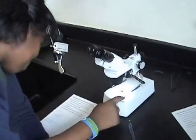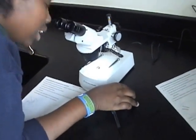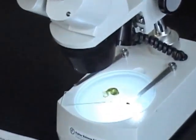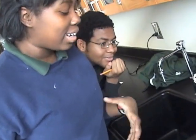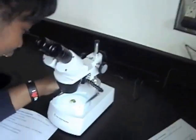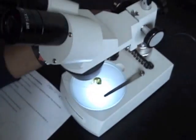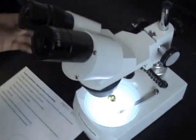I can't tell if it's Oedogonium or Spirogyra because it has long spirally lines like the Spirogyra, but at the same time the color and the brown stuff that's in it. So I'm not really sure. But I think it's more along the lines of the Oedogonium anyway, because of how it looks. And it looks different when you change the light. Right. Because when it's low light, it looks more like Spirogyra, but the higher the light, the more it looks like Oedogonium. So I think we should just go with that. Yeah.